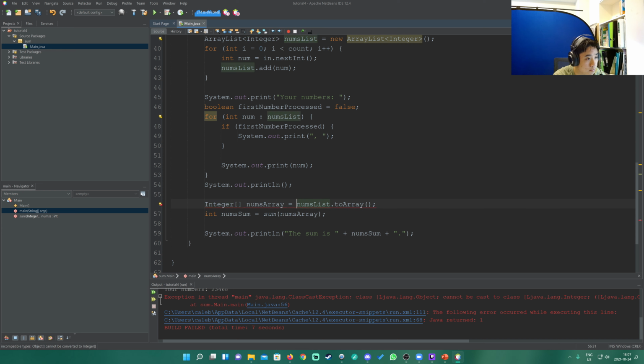Okay. So how about we use something like this? No, you cannot. Oh. To array of integer? No? Okay. You know what? Hang on.